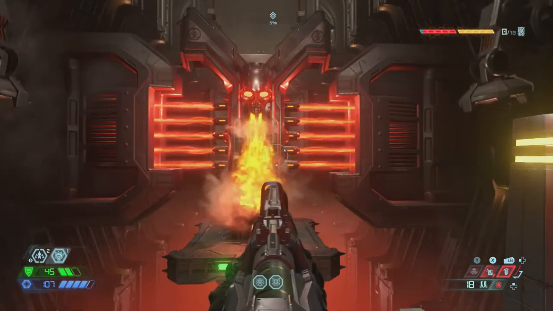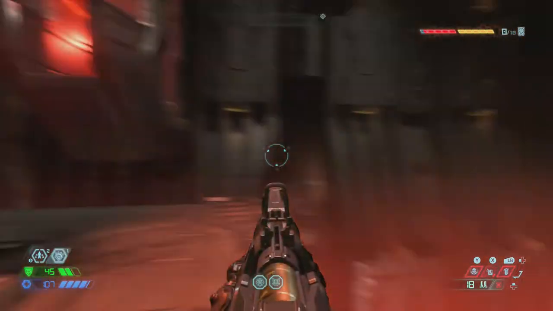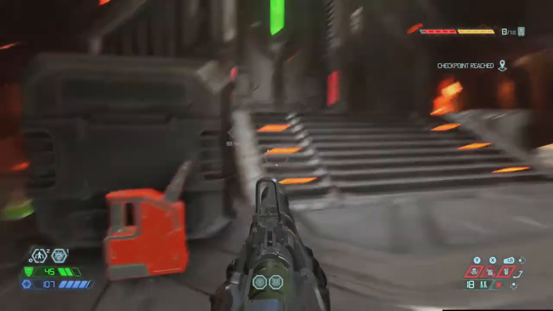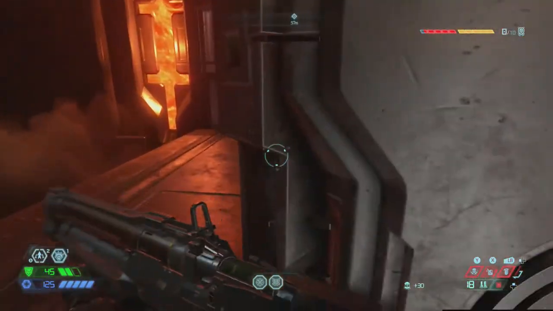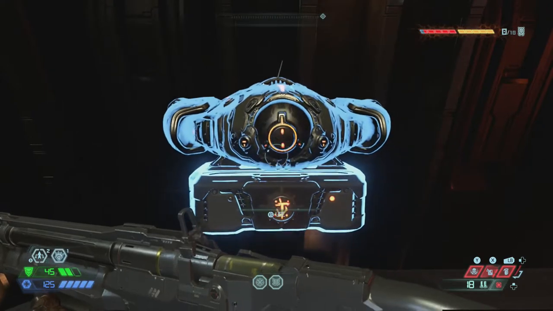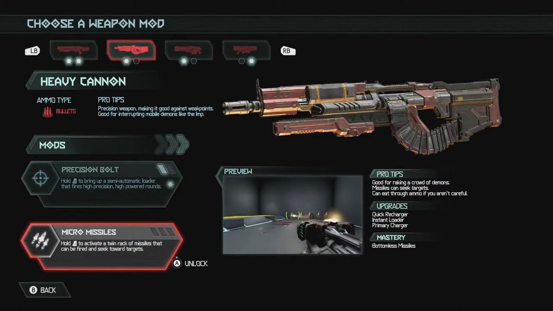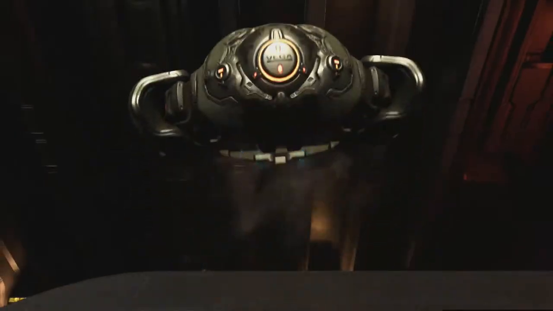Alright, just need to wait until this fire thing over there. Okay. Go. Some here and there. And we got another one of these droid things. Droid, what am I saying? Robot, whatever. Okay. You know, since we haven't used the micro missiles in a while, we'll just get that. Now we can go over there to get what we need.